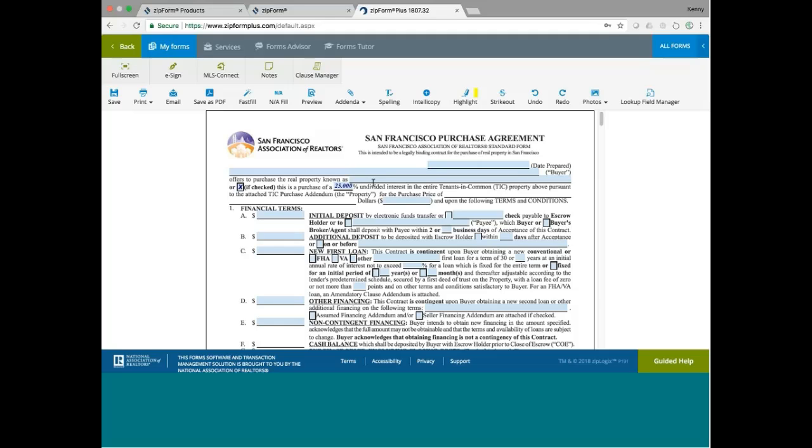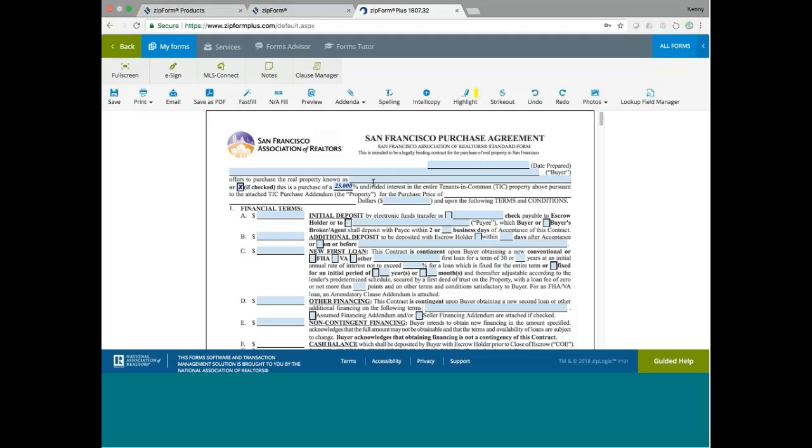So whoever comes later, if you have a buyer that buys TIC A's interest, the buyer's interest is derived from TIC A's interest. So if TIC A owns 25% undivided interest in the entire TIC property, that's what he owns, but it can be transferred from one person to another.